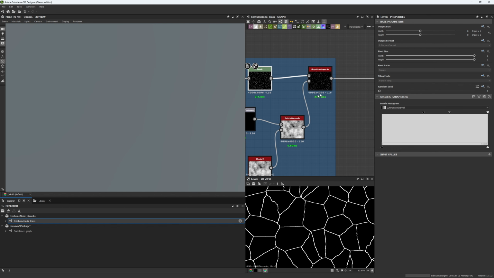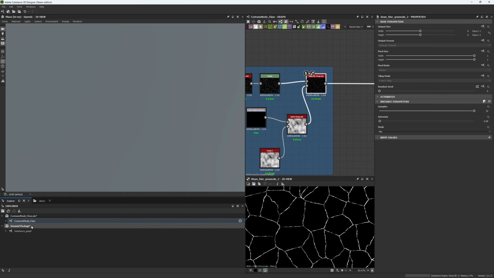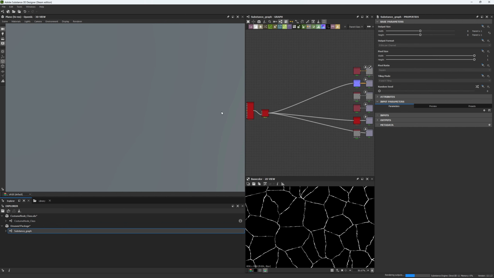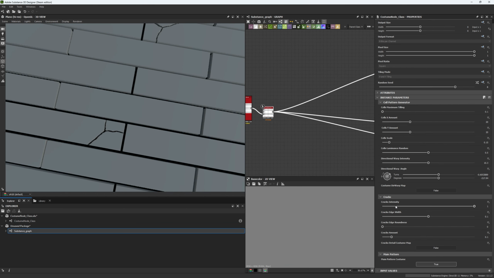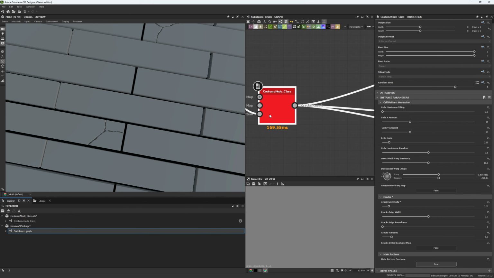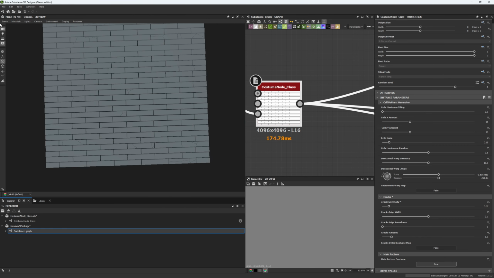But in fact, in this case, I'm not seeing that happening, basically. So it should actually be alright. And maybe it was something about this cracks intensity. Yeah, it was something about this. Perfect. So now I have my cracks there.